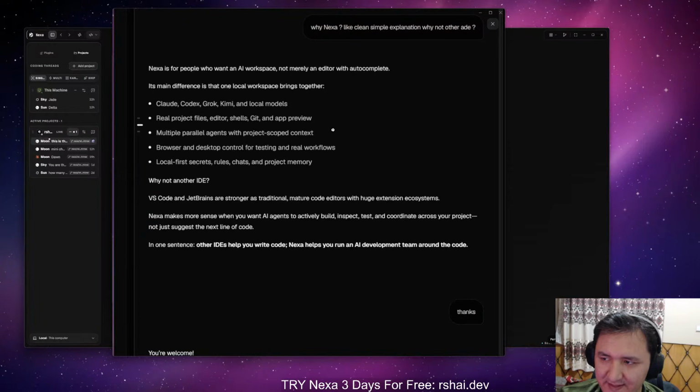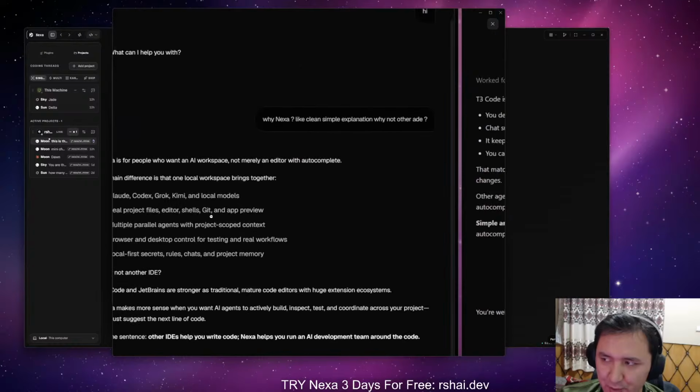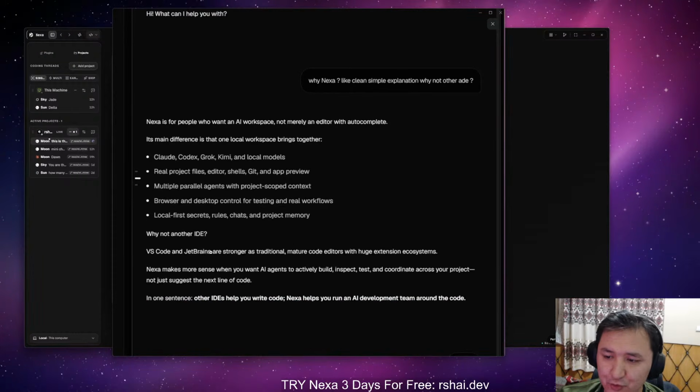It knows that it's available inside Nexa. And it knows multiple parallel agents with project-scope context, browser and desktop control, testing real workflows, which is browser use, and also local-first, secret rules, chat, and project memory. So these are the things that the agent inside Nexa knows how to use.